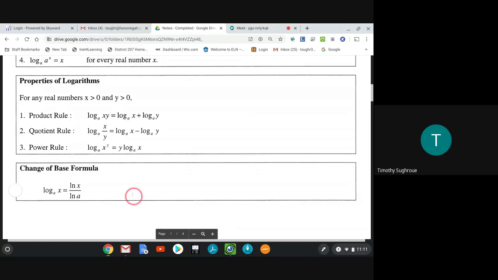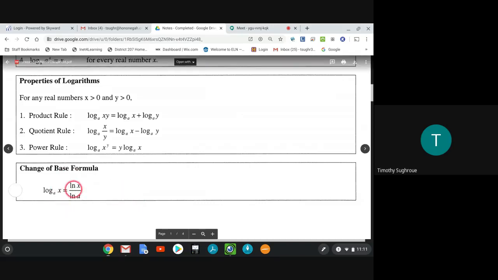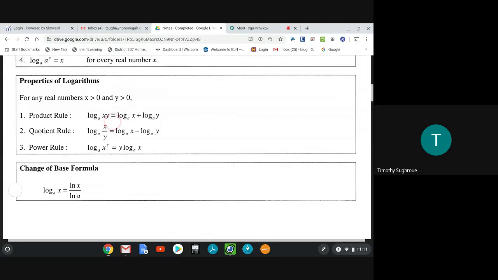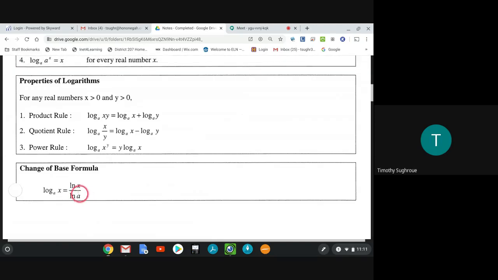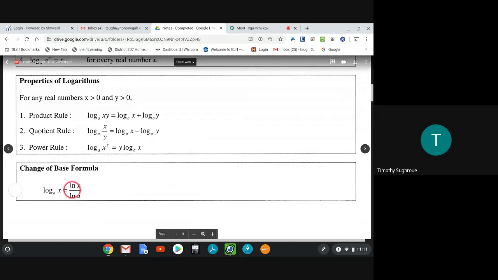And then probably one of the most important in calculus is this one, the change of base. Because all this logarithmic stuff is great, but we're going to convert everything to a natural log. And we're going to do it this way. The logarithm of any base of an argument is always the natural log of the argument over the natural log of the base. In algebra 2, a lot of times you do the same by just saying log over log.